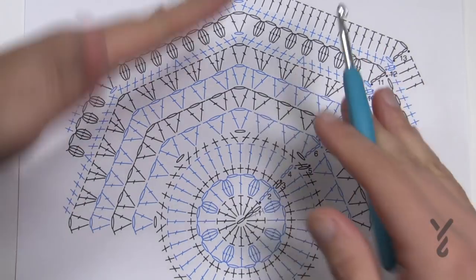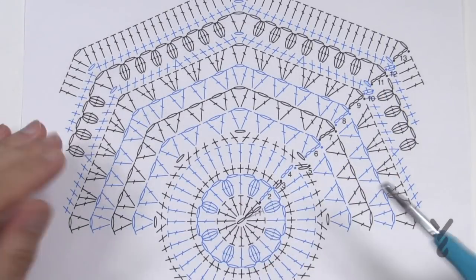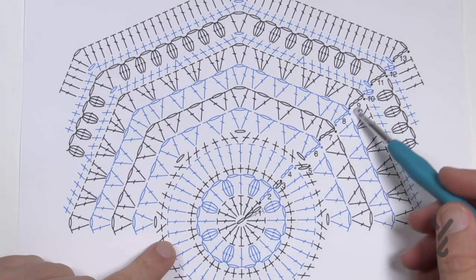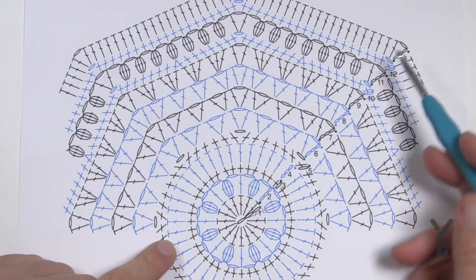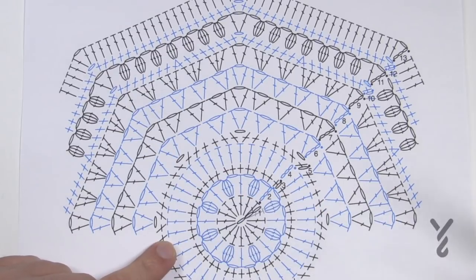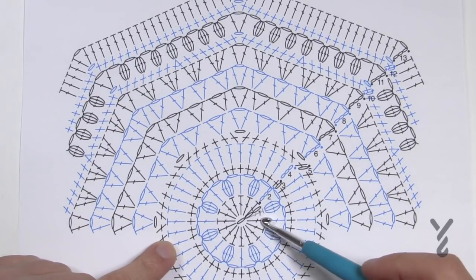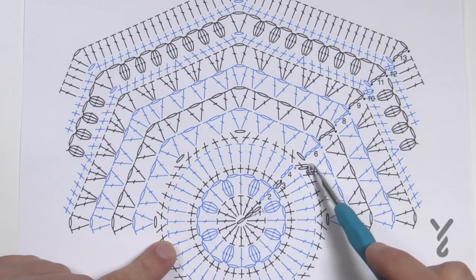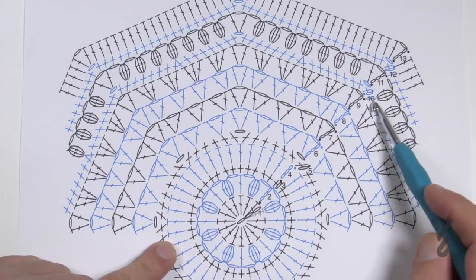So there's one, and then there's the mirror image. So what they wanna focus on here is that you wanna focus on where the slip stitching is when you go to finish around. So once you do the first one here, you'll see how it works out and etc. So we're gonna start off in the very center here, and there's one grayed out here because it just covers with the numbers, so they do that when information is covering each other.